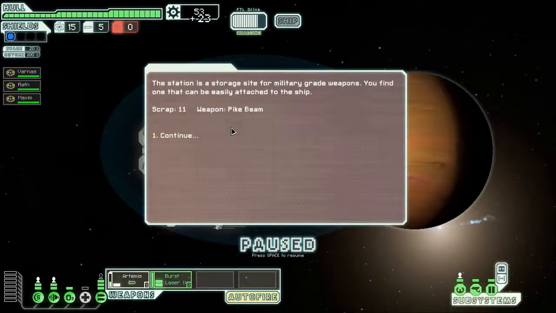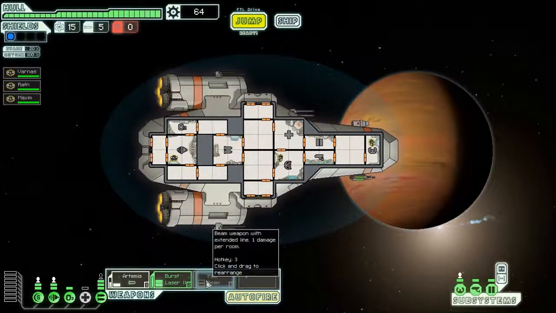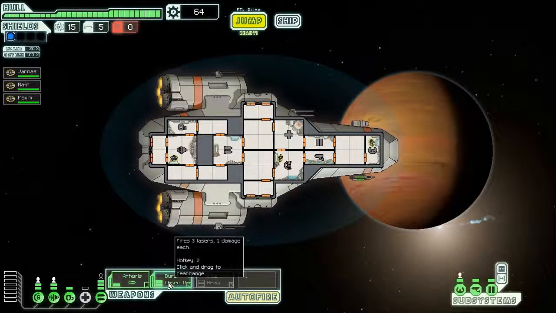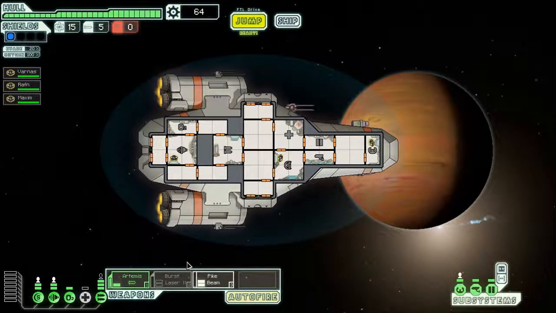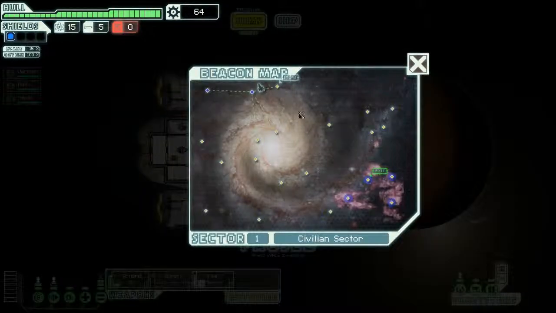Scrap 23. That's a lot of scrap. We get a weapon, a pike beam. Beam weapon with extended line, 1 damage per room. Let's level up our pike beam here. Oh, look at that. That looks pretty cool. Nice. And we can go down one and up one. That was pretty smooth right there.